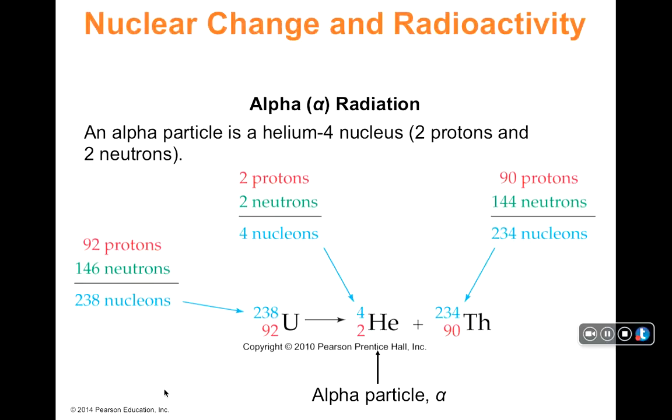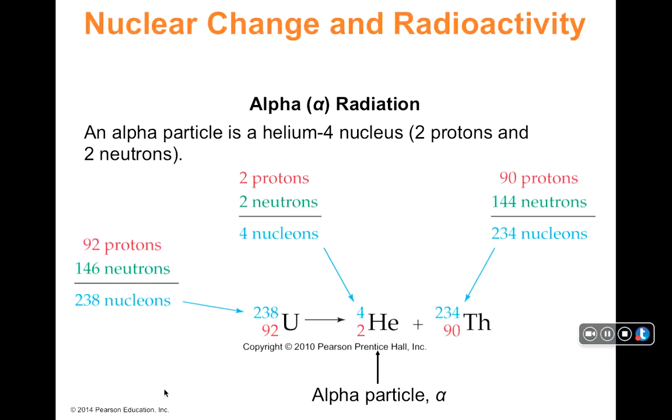And for any of these, you should be able to calculate, as you see there, the number of protons and neutrons, and talk about how many protons and neutrons are lost, for example. It is always the case that when you emit an alpha particle, that alpha particle has 2 protons and 2 neutrons. So what you started with, the mass number here of 238, will lose 4 from its mass number. Those 4 being 2 protons and 2 neutrons.